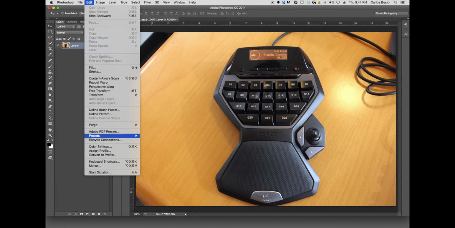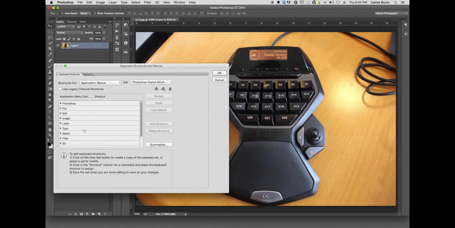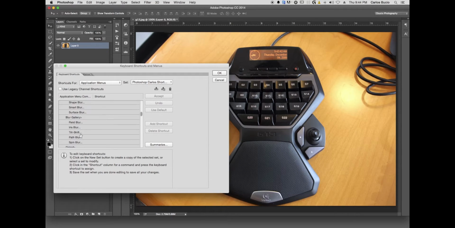Let's do another one, keyboard shortcuts. And again, filters. Let me show you another one that is not there. Actually, for Exposure 7, a snap part, I had to create one, so I gave it three keys at the bottom of my keyboard, which is Control, then Option, then Command, just in a row, and then E.